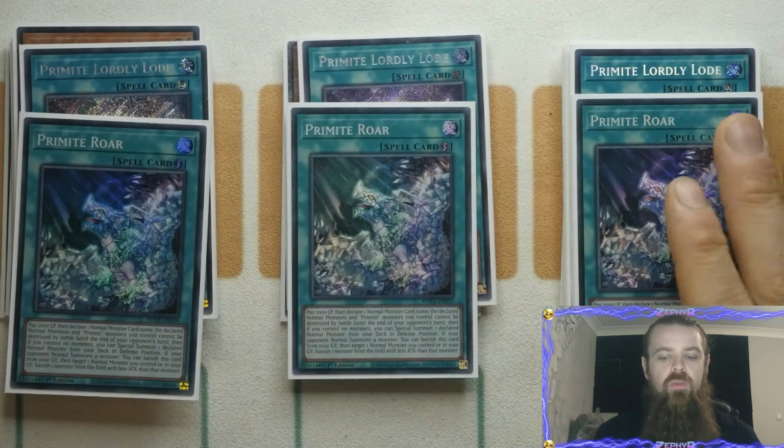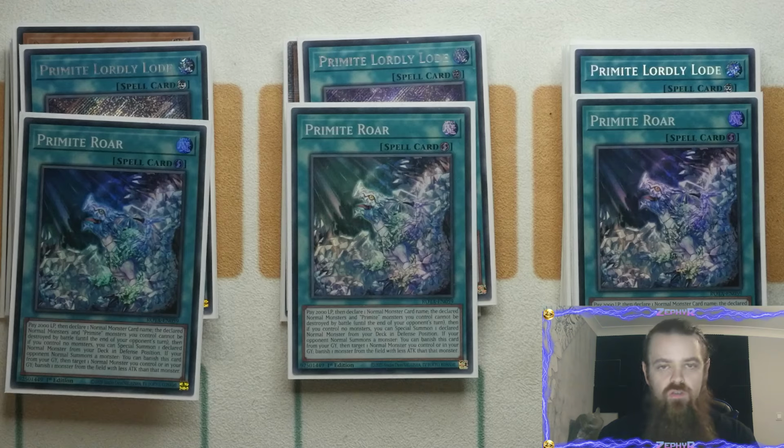Roar, in my opinion, is probably the best card that kind of bridges the 2 decks, because Roar allows you to get Dark Magician from the deck to the field if you control no monsters, but other than that, you pay 2,000 life points to declare a normal monster effect. The declared normal monster and the Primite monsters you control cannot be destroyed by battle until the end of your opponent's turn. Then if you control no monsters, you get to special summon one of the declared normal monsters from the deck in defense.